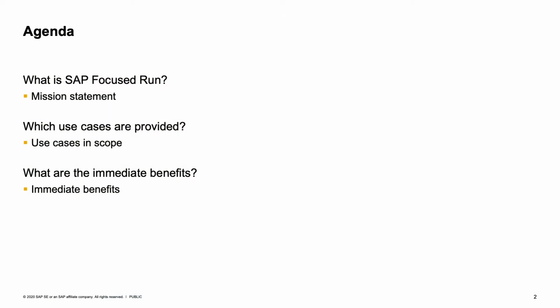Today for the session I have prepared the following agenda. First of all, I would like to talk about what is SAP Focused Run. Then I would like to come to the use cases in scope, so that we all have the same understanding about what is provided with this product and what is also not in this product. And I would like to close the session with the topic, what are the immediate benefits? So showing all the advantages that this product can offer to the customers.